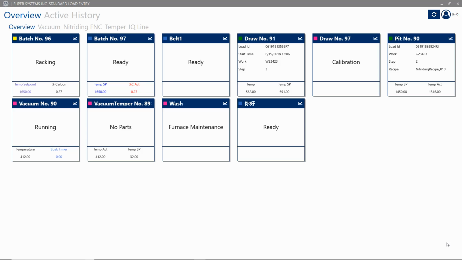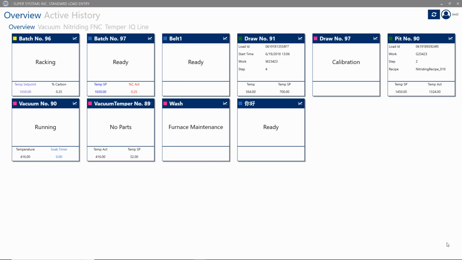As a complement to the super data application, which is used for data acquisition, plant-wide supervisory control, and data acquisition, we have a load entry application. The load entry application really complements your plant-wide visibility by providing you with additional data capture and recipe management, as well as historical information that can be used to report on existing runs, historical runs, as well as operational performance.